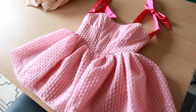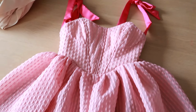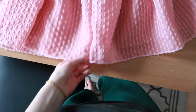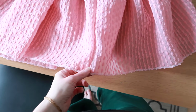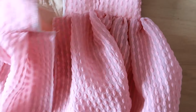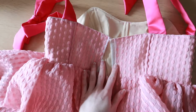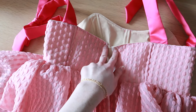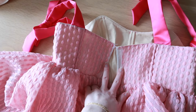People, this is what we're working with right now. Still have to hem, obviously, all the way around, but we're gonna do that at the very end. Now it's time to figure out the back, because when I put it on and try it, I have about a centimeter and a half width here when pulled really tight.